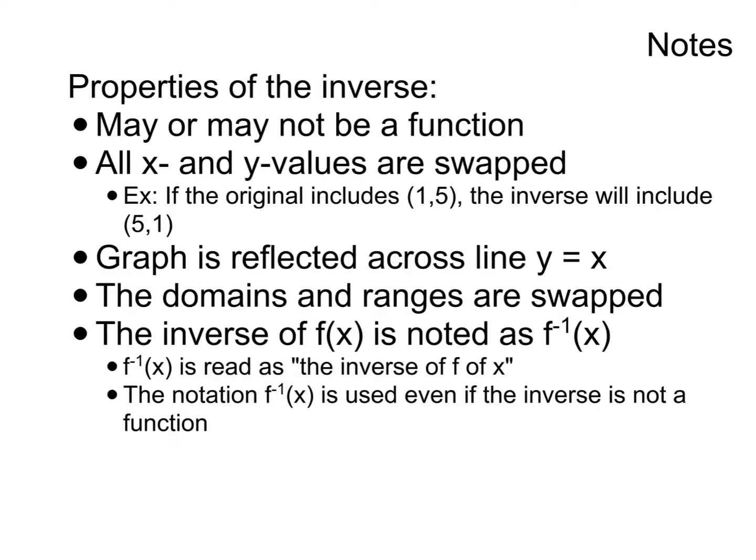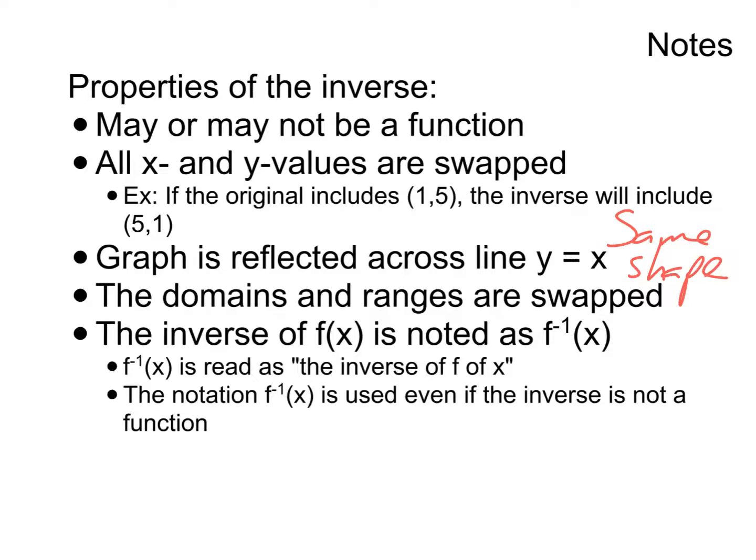One other thing that's worth mentioning: if I reflect something across the line y equals x, or across anything, it will always be the same shape. Now, that shape could be turned on its side in the process of reflecting, but it will always be the same shape. And that's worth adding into your notes. Because if I start with a parabola, the inverse is not going to be absolute value. If I start with a line, the inverse has to be a line. The inverse will not all of a sudden be a parabola. It has to be the same basic shape as the original.